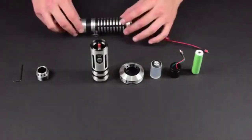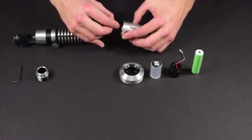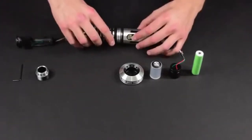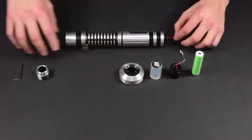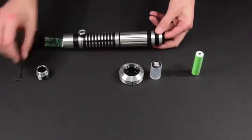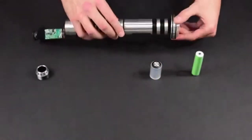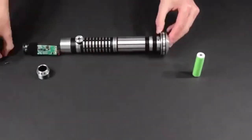Adaptive saber parts are an easy-to-use, modular system that lets anyone construct their very own movie-quality custom saber. We have lowered the barrier to entry. Now you don't need expensive machinery, soldering equipment, or years of prop building experience to make your very own custom saber. All you need is your imagination and our new adaptive saber parts.